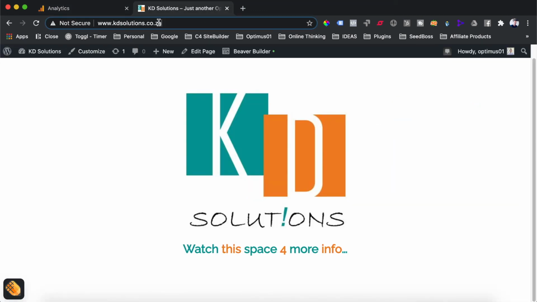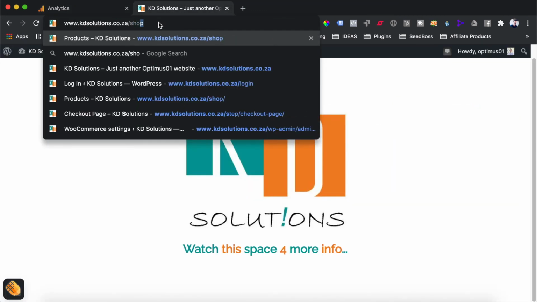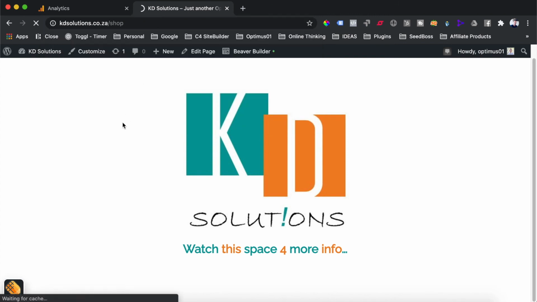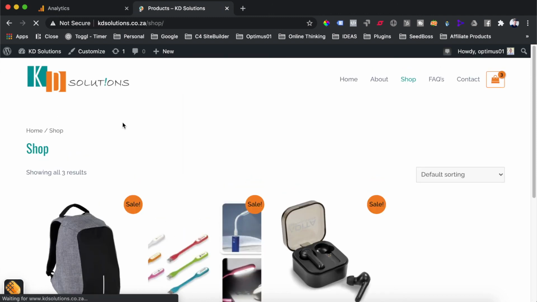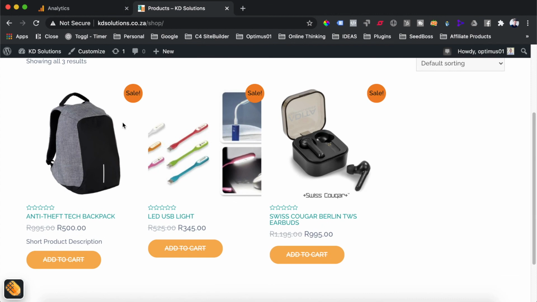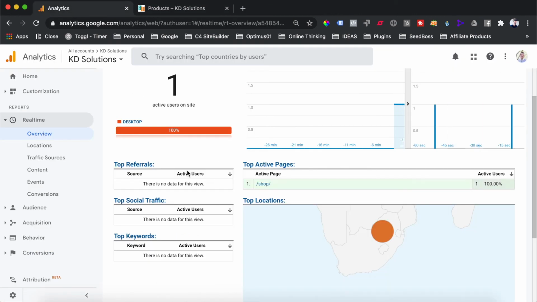If we now go visit another page on the site, we should see that changing in our analytics account as well. We're going to go through to the shop page of this site, and then from there we'll navigate to a few other pages and see if it's tracking correctly. We are now on the shop page. We can go back to our analytics account, and you'll see that our movement through the website has just been tracked.